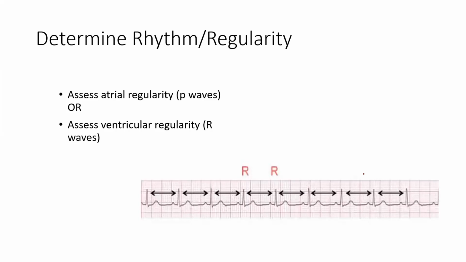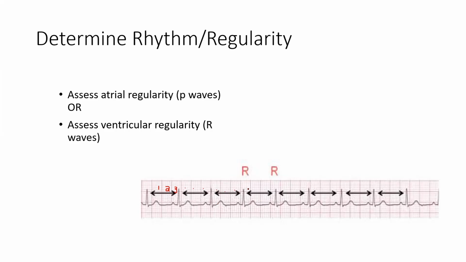All right, so typically we look right here, you see this one is measuring between the two R's because it's just easier. In my opinion, it's just easier. And how we determine whether this is regular or not is I count how many big blocks I see between these 2 points. Okay, so I see one full one here. I see one full one there. I see a partial one here and a partial one there. So what I would say is this is about 3 blocks long. So then I go again, 1, 2, 3. Yes, 1, 2, 3, and just a little bit, but that's not enough to call it irregular, guys, okay? So regularity would be within half of a big block. So for our purposes here, this is regular because there's still about 3 big blocks.